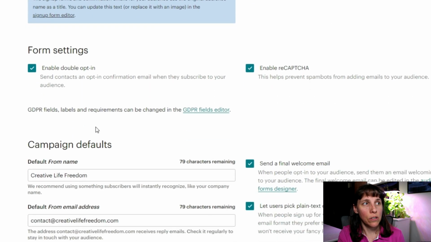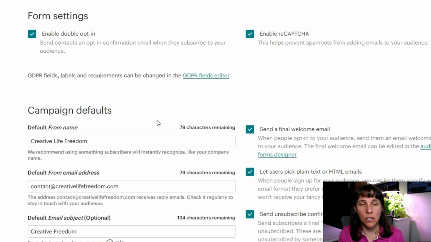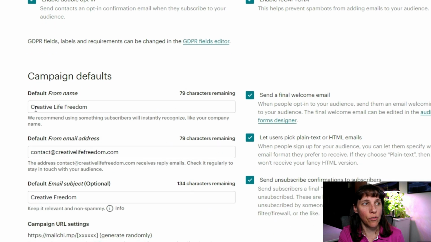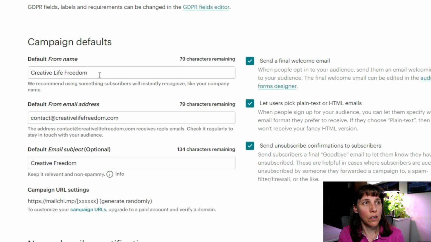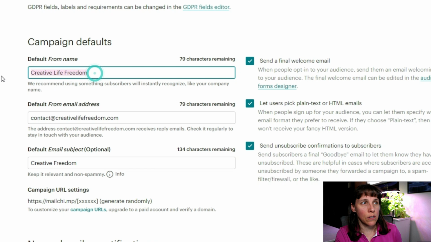And when you do these settings and get them all set up with the from name that you want, you can also, sometimes emails are delivered better with a person's name. So we'll try that. I don't know if that'll help with delivery.